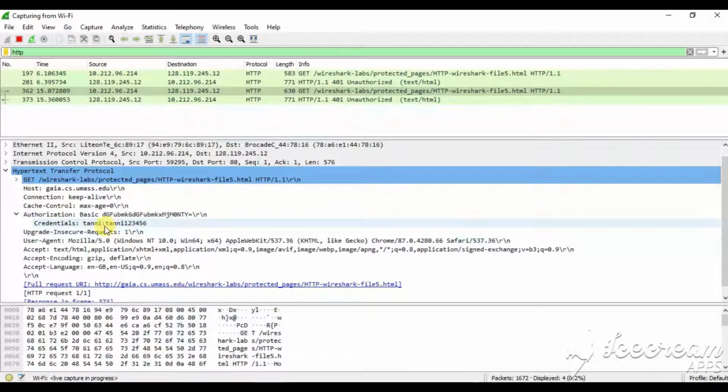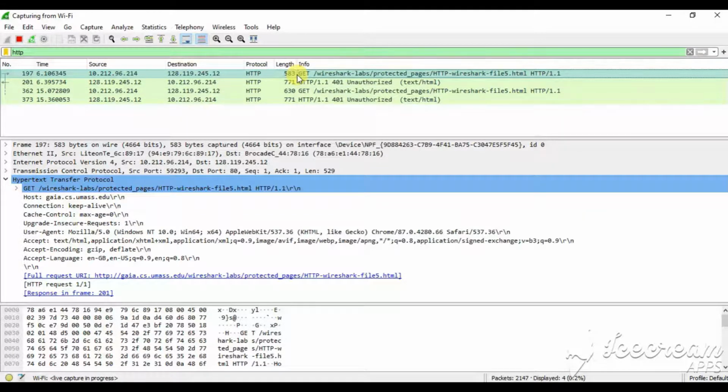I tried using a username and password, and I get my name and also the password, which also shows here. In the GET message, it shows the authorization. If we check the first one, here we have no authorization because the response was unauthorized.